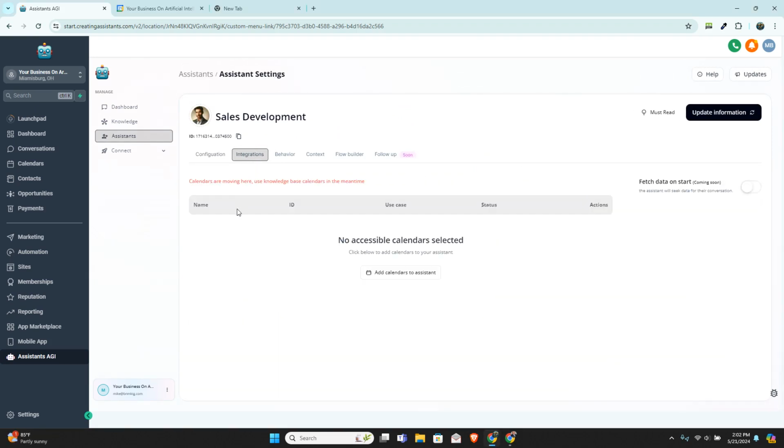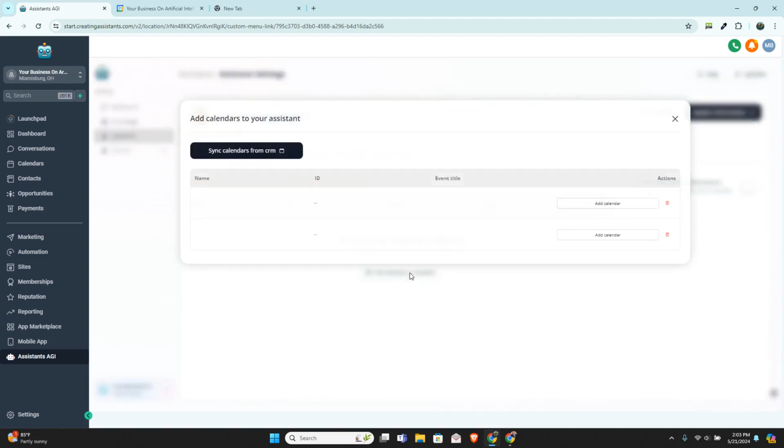The next thing we have is integrations. Now, this is where calendars will be moving, and it's really pretty simple. You click Add Calendars to the Assistant. It's going to tell you the calendars that are available from inside of this particular sub account. You can choose one or all of them that you need for this particular bot.